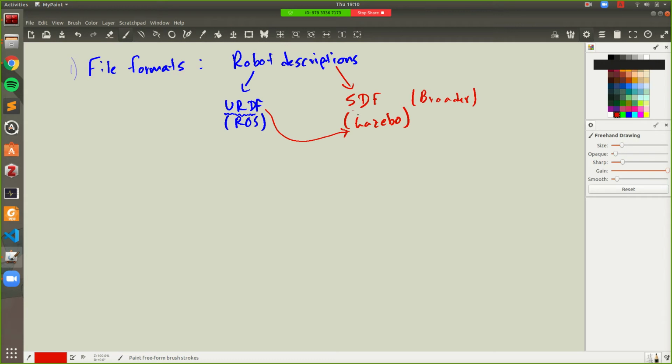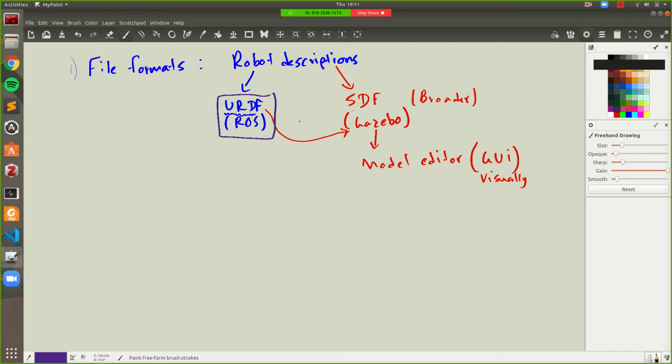So I think it's easy. SDF is also easier because Gazebo has a thing called a model editor, right? Which is a GUI tool which allows you to visually edit your models, right? Most of the packages that you're using, either the fetch or the turtlebot, use the URDF format, right?